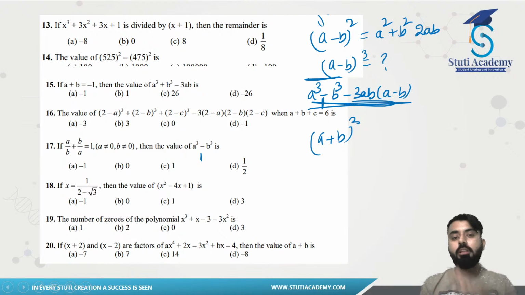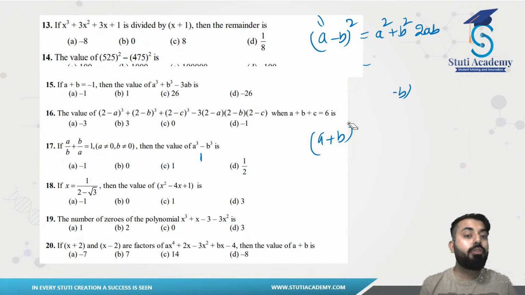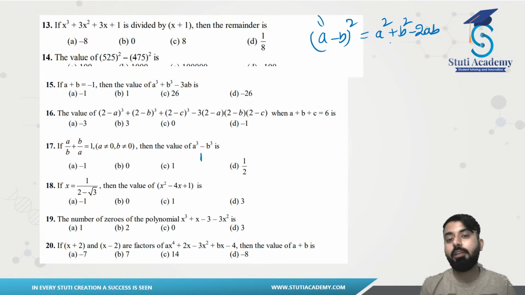So rather than going around the circle, I will just put the negative value there and find the cube later on. For that, I need to have a minus b first, right? I have been given a square and b square. I have to find a minus b, only then can I cube that value and find the remaining missing values. So I wrote a minus b's whole square, that is a square plus b square minus 2ab.